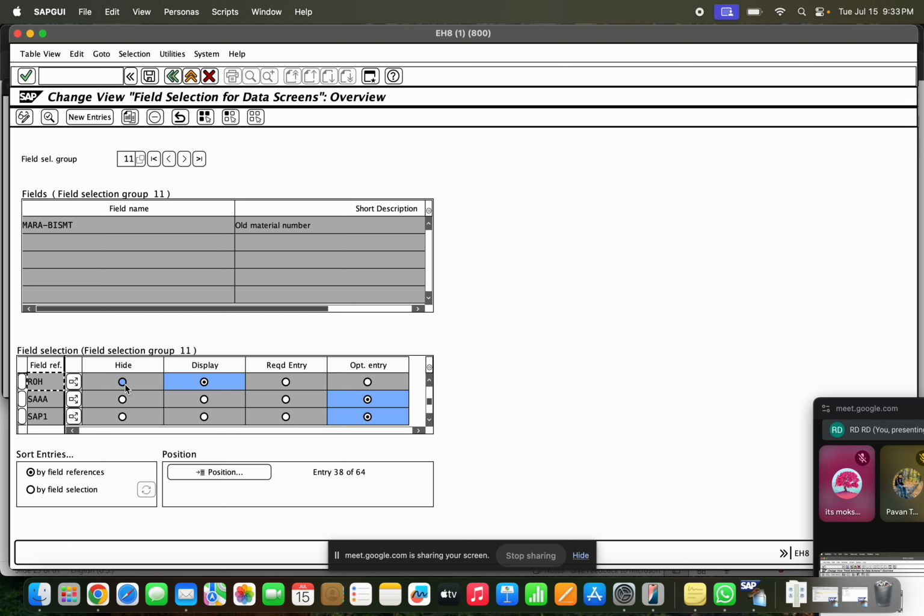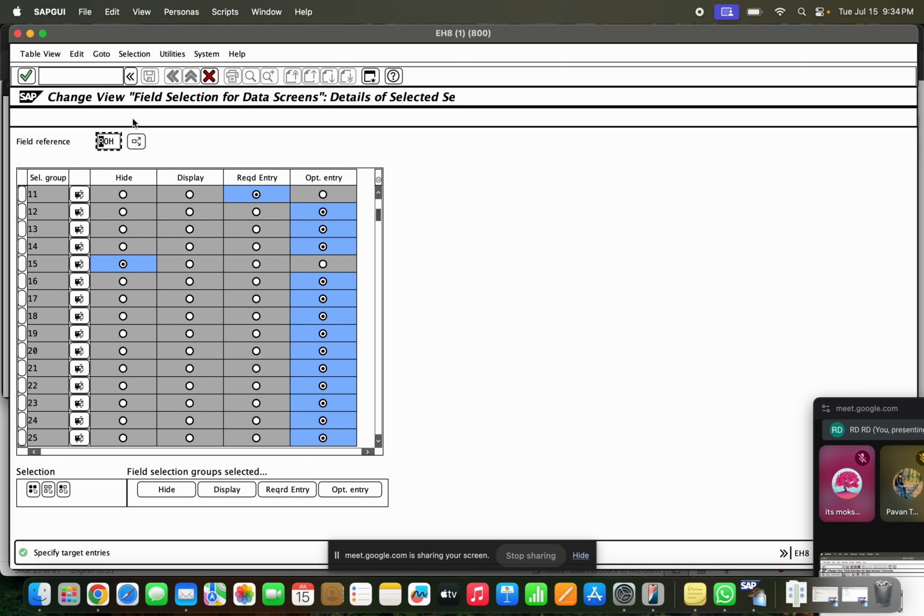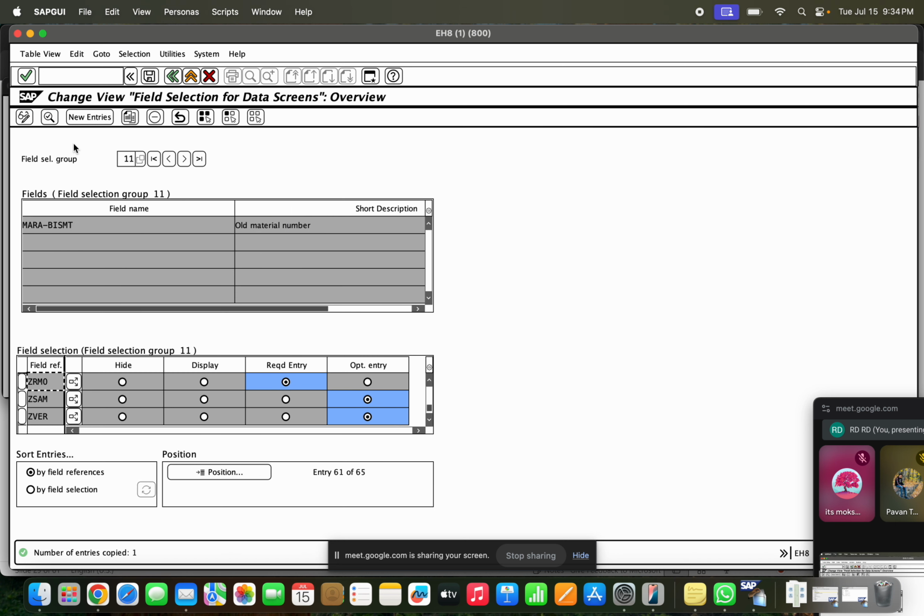So what can I do? I'm saving this first. Then I select the line and copy it, and create my own RMO. This RMO field reference is for my requirement only. So I'm copying and saving. I have created ZRMO.